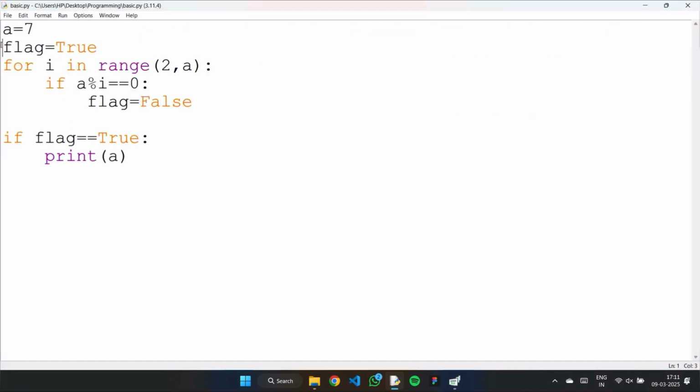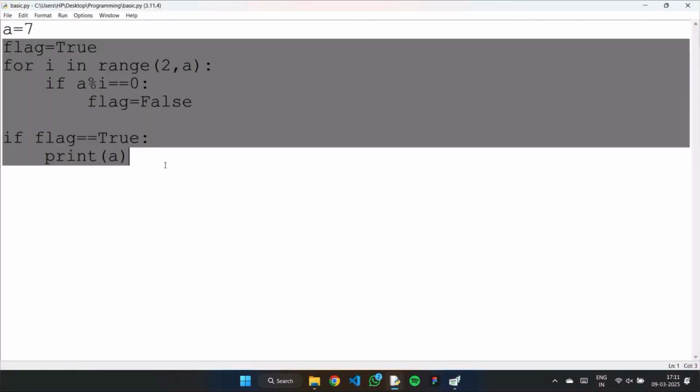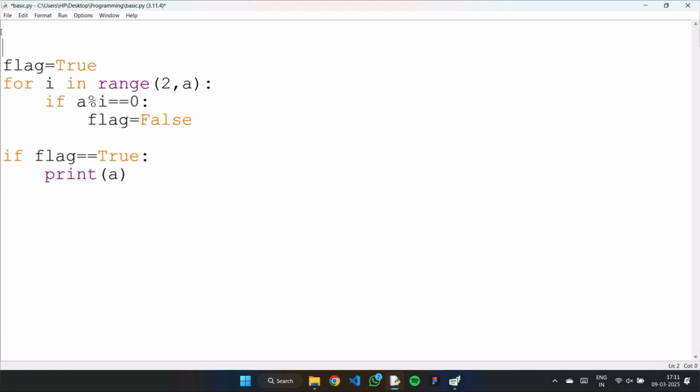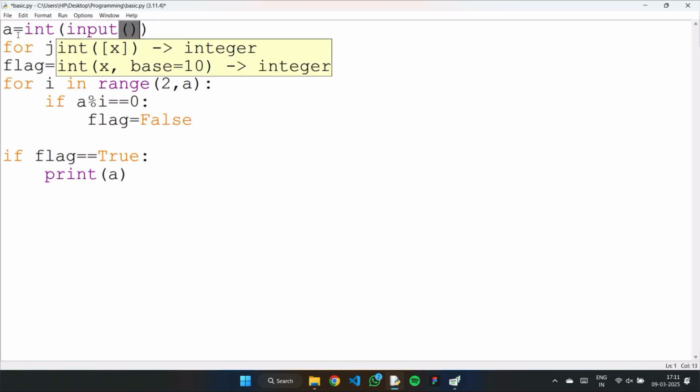So I need to have these steps for a range of numbers, which is nothing but for j in range of 2 comma a, where a is the value I'm getting from the user.